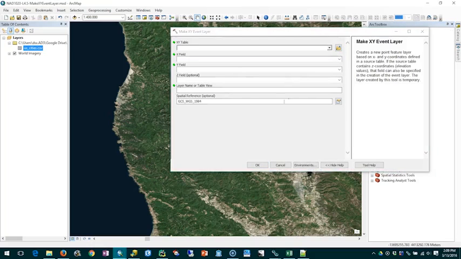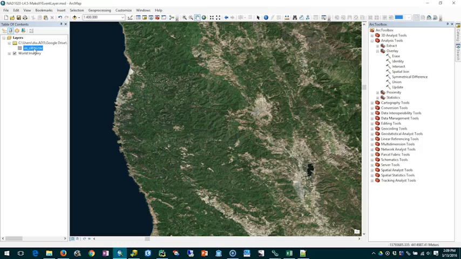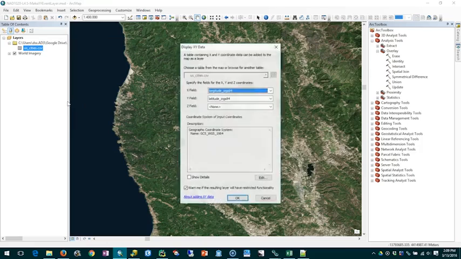Now in this case we're not going to do it this way. We're going to close that out and we'll do it with the right click method and go to display XY data. And in this case it is pretty smart, and so I choose the table from the map, and we already did that when we opened it up, and then we can specify X, Y, and even Z fields for 3D information, and it knows that if it uses the word longitude, that means it's an X field. So longitude being the vertical lines going around the Earth, right? That's X in an XY coordinate system. And then latitude is the Y field.